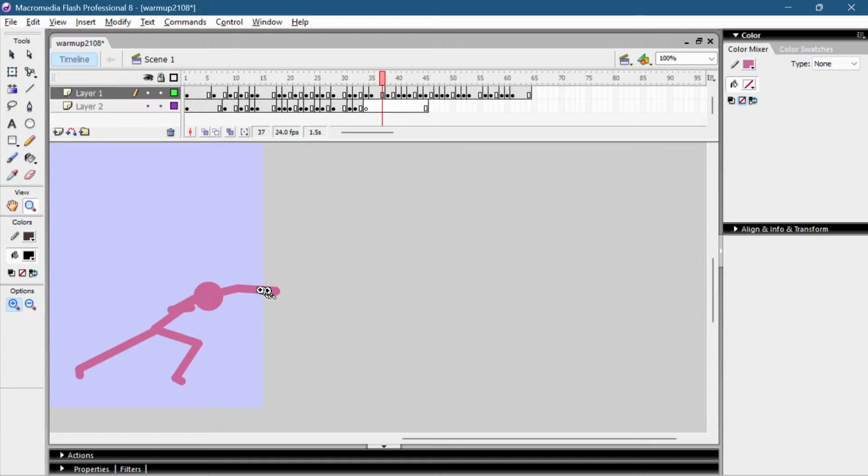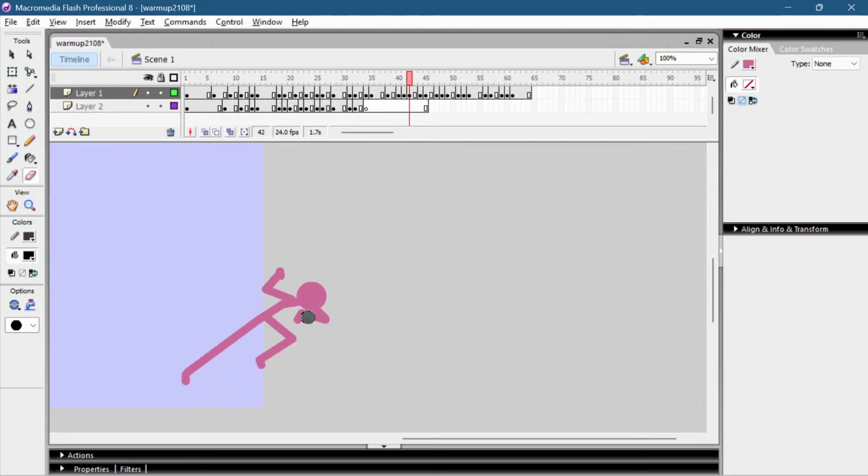Honestly, I want to stylize it a bit. Just a bit. What happens here? He's punching again.